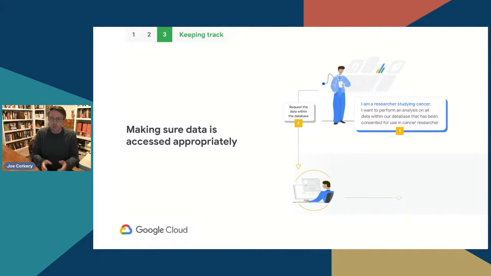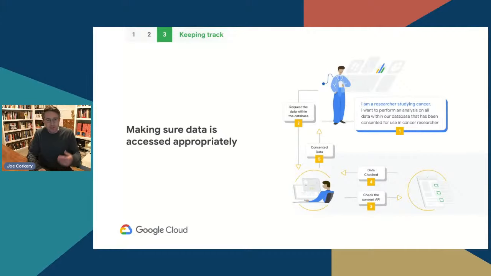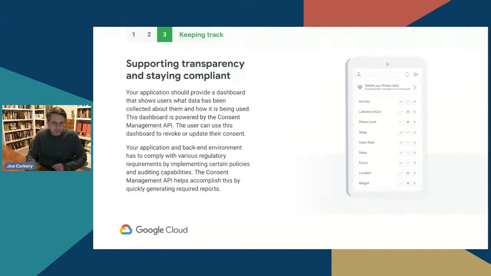So let's take an example where you have a researcher who's thinking about cancer and wants to look at different types of data that your application might have collected. They submit that request, and that request can be done through one of your backend databases, which would then trigger a check to the Consent API to see whether that consent has been approved. And if it has, that can come back, and then that data can be freed up from the database to allow the researcher to access it. So it gives you a really nice flow to be able to control who has access to the data in compliance with the different consent frameworks.